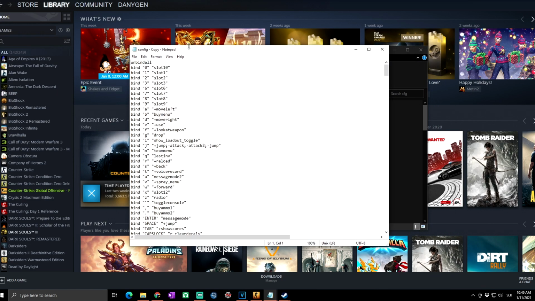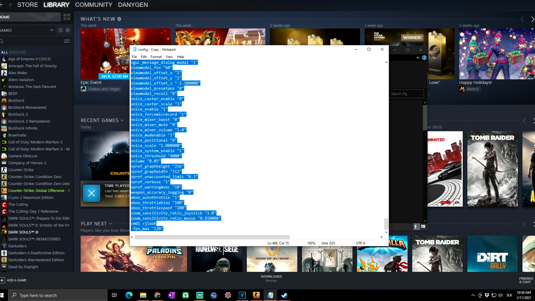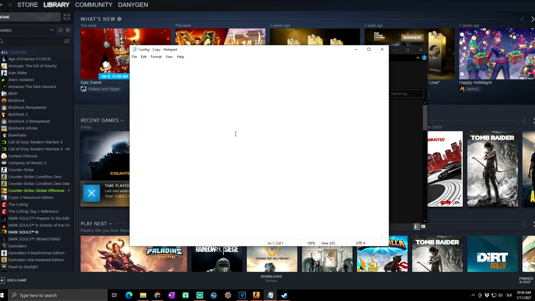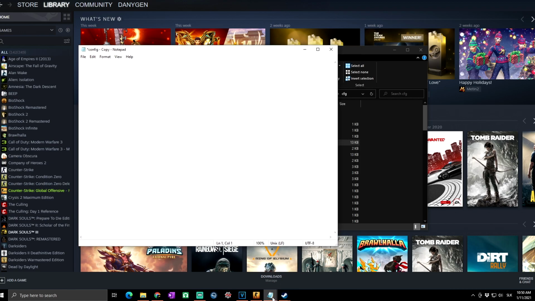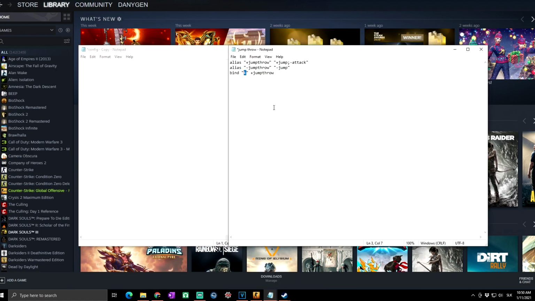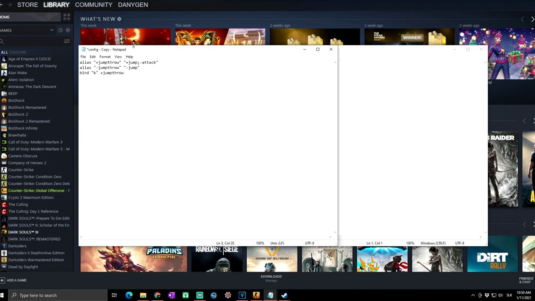I don't need this, because this is just a copy of the config and I need just an empty file. So I will press Ctrl+A to select everything in this file, and press delete to delete everything. And then I will copy in the content from our previous file, which we just had opened. So select all, Ctrl+C and Ctrl+V into the new notepad.